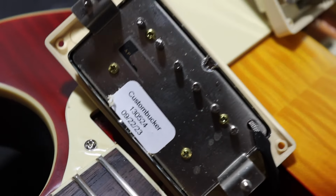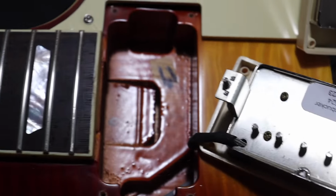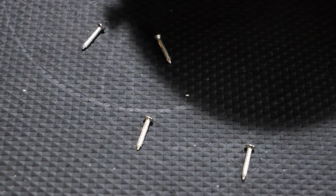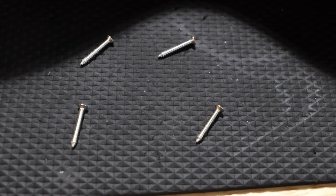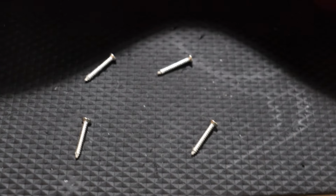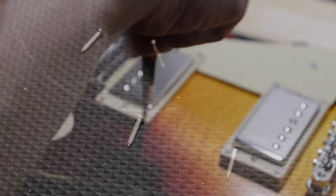All right, there we go. You can see Custom Bucker on the neck pickup and Custom Bucker on the bridge. Might as well look at the long neck tenon while we have the pickup out of the way there. And one other thing I just noticed is the screws are actually shorter for the neck than the bridge, so when you put them back in, you definitely don't want to swap those, because you'd probably run into depth issues putting the longer ones in the neck. So something to look out for.